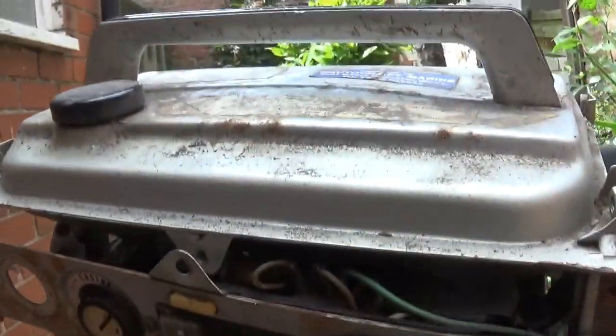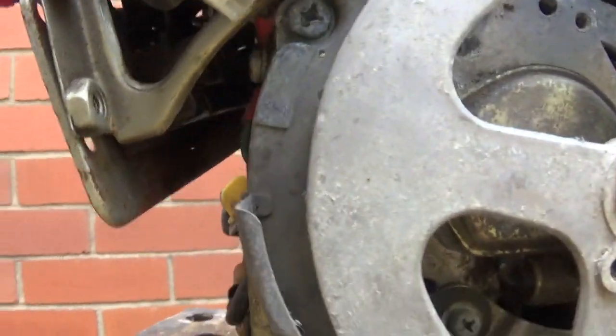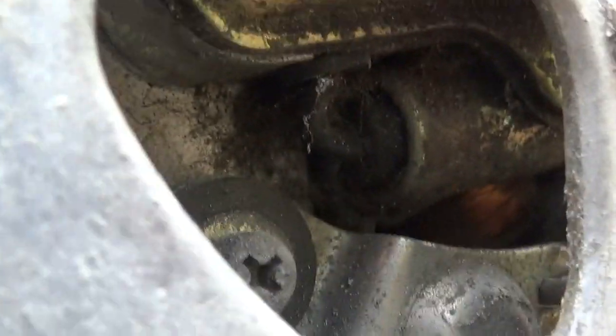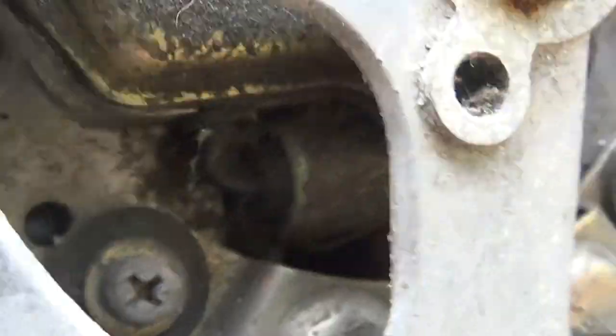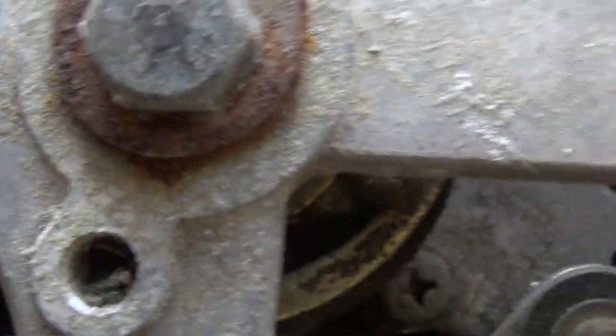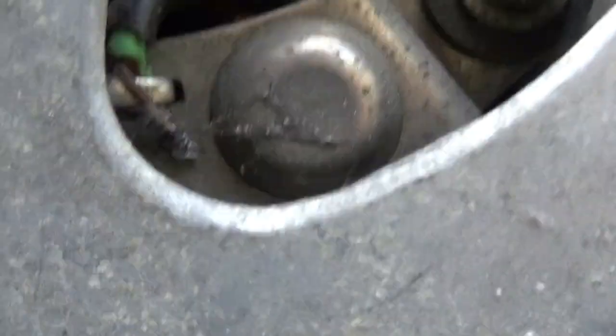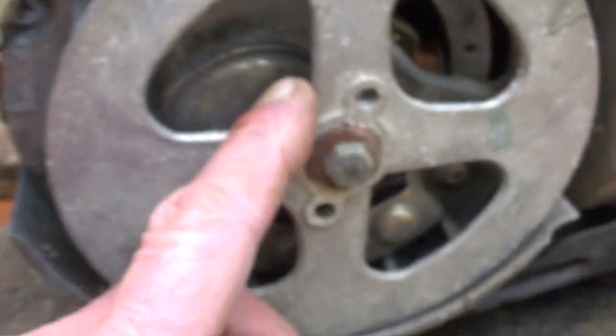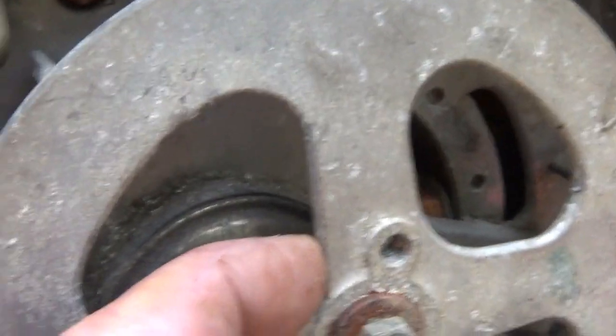And looking round it, I don't know if you can see in there very well, but if you look just through that hole there's a condenser. So it's 60s, so it's points and condenser, isn't it? I assume somewhere in there's probably some points, which means taking this off, right?